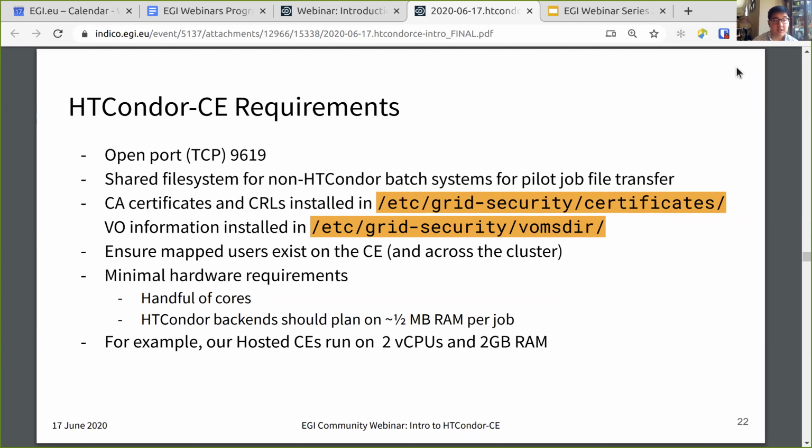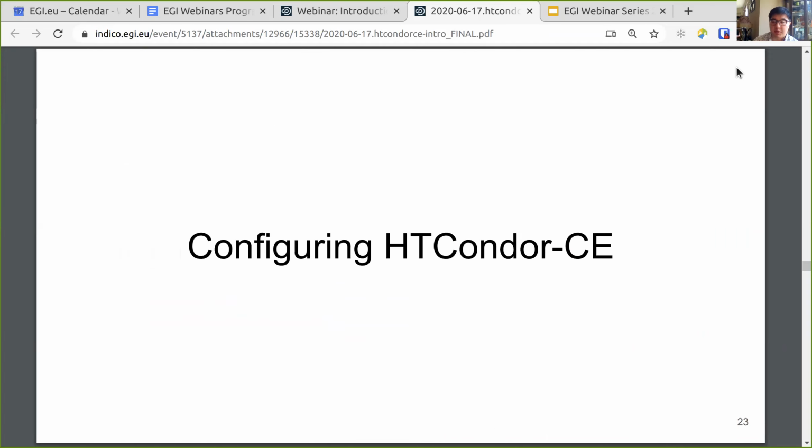Condor and Condor-CE are very much subscribed to the idea of spreading out horizontally. So if you have a CE that seems to be receiving a lot of undue pressure, then the solution is to stand up another CE. Next slide, please.